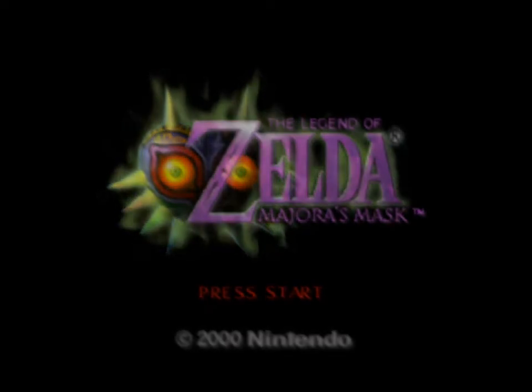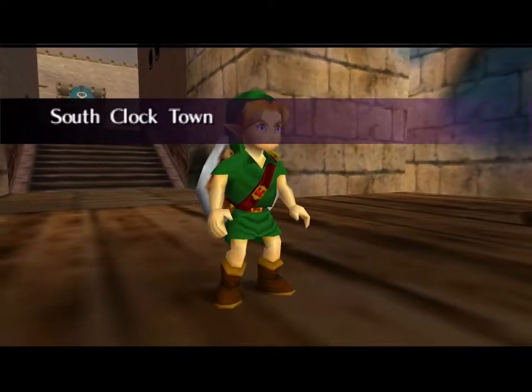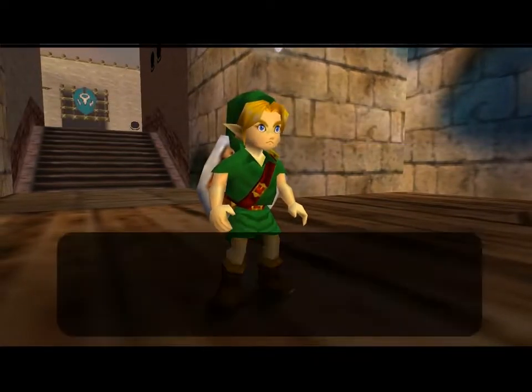Hello, and welcome to another episode of Majora's Mask. In this next 3-day bit we'll be doing, we're going to be getting the Bremen Mask, the Bunny Hood, Kafei's Mask, and the Fairy's Mask.